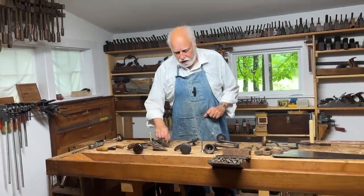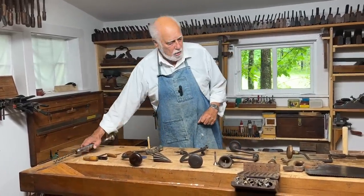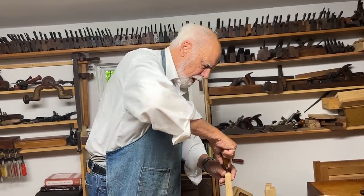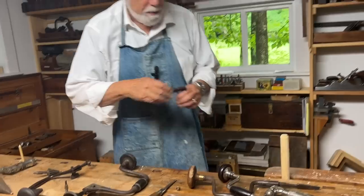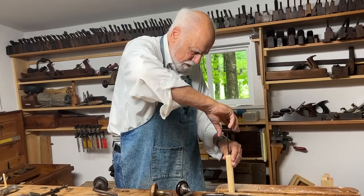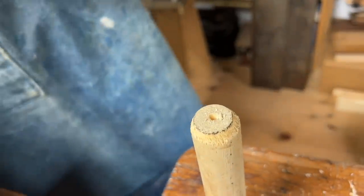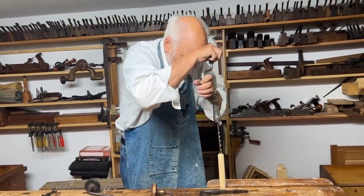I've got one other thing to show you, and that is the reverse of the holes. Let's start off by making a hole in the end of this piece of wood just like I showed you before. We'll start with a little pin here and put that in the center — and in another episode I'll show you how to get holes perfectly centered. Then I'll put a little gimbal in here to enlarge this so that I've got a good starting hole. You can see how the thread pulls the tool into the wood and makes a nice starting hole. Then, using an appropriately sized auger bit, I'll put that in here and bore a hole in the middle of this.